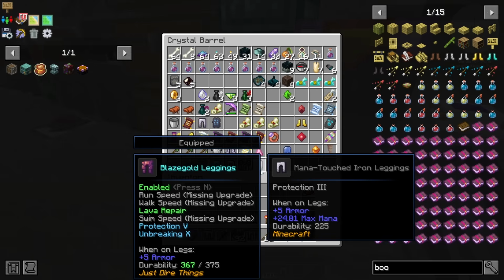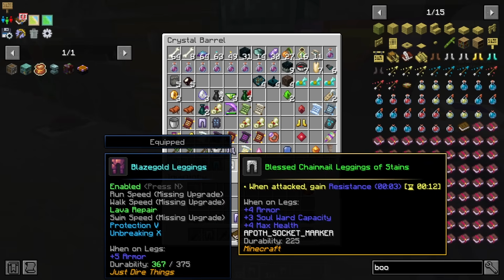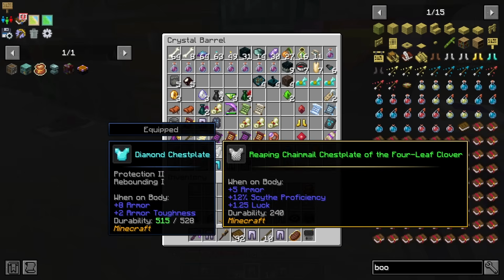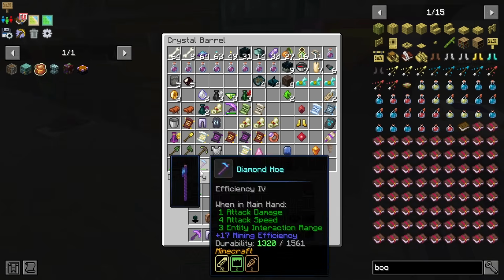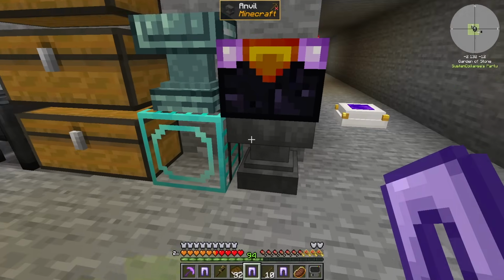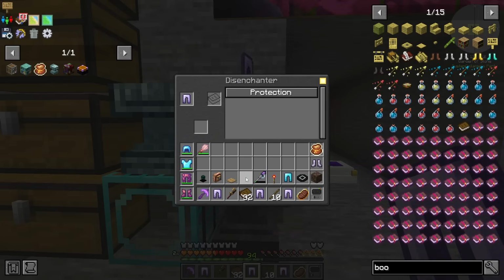Mending on that one. Probably pull that off. Protection. We'll be able to just get ourselves a decent level of protection on our equipment. Even that, I'll pull that off as well. I'll sort it out later, but basically what you do is go ahead and throw a piece of armor in here, throw in a book, and just click on it. There you go. And it uses a little bit of experience every time you do that as well.